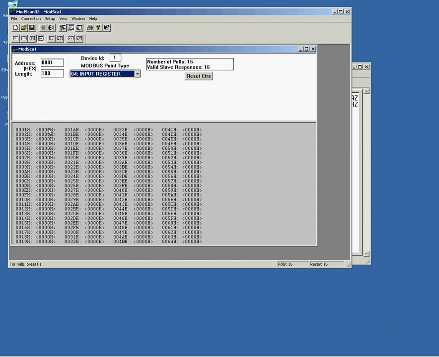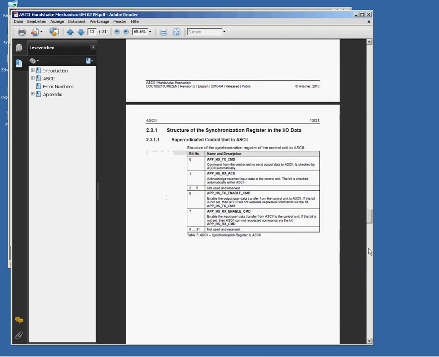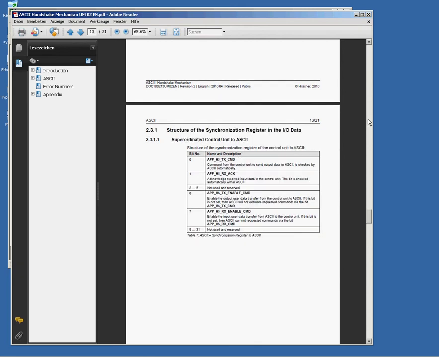And I'm quite happy that I see the value 8 here in the first Open Modbus input register. And when you open up the manual that explains the Ascii handshake procedure, like I do here, you see in the handshake register, which is an unsigned 32, there is a bit that says netTAP and Ascii is ready initialized. 1, 2, 4, 8. Yes, the value 8. So looking to this bit indicates that netTAP is working fine.